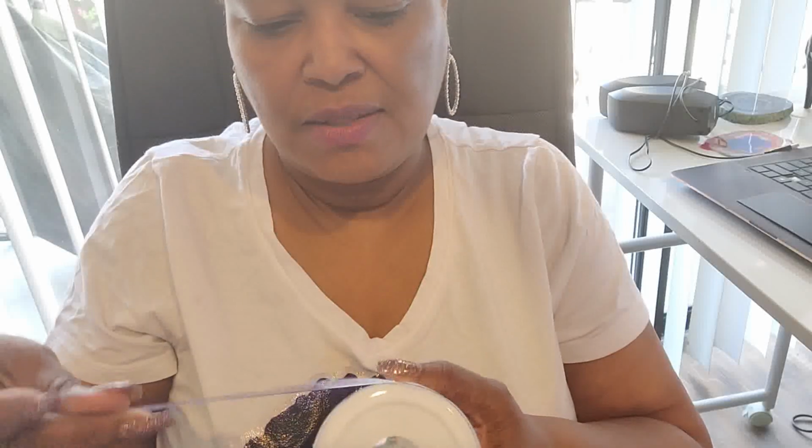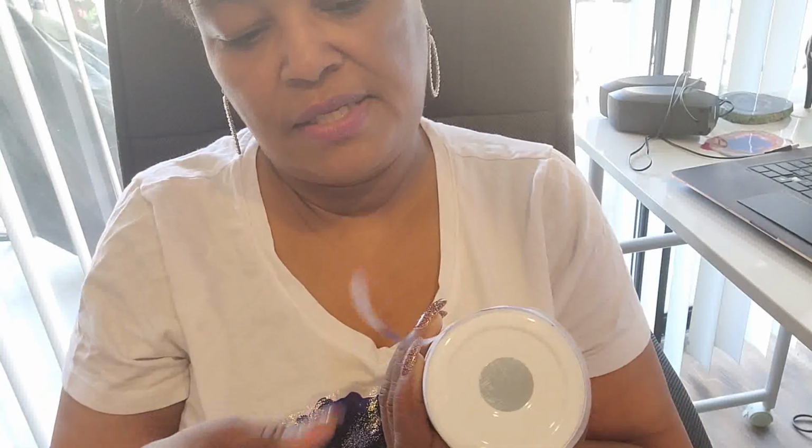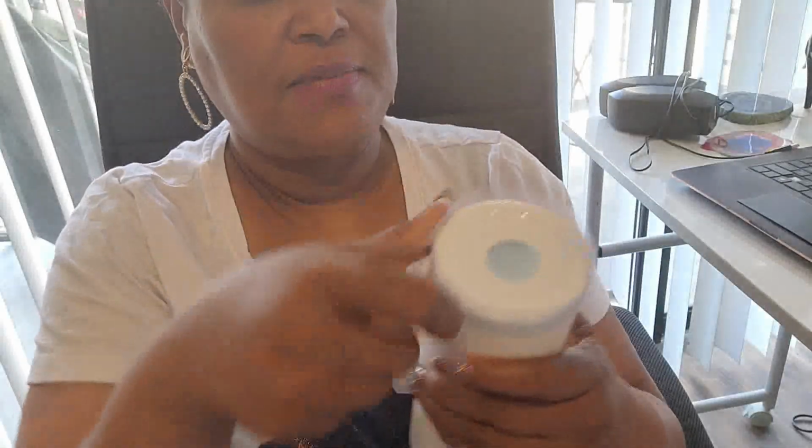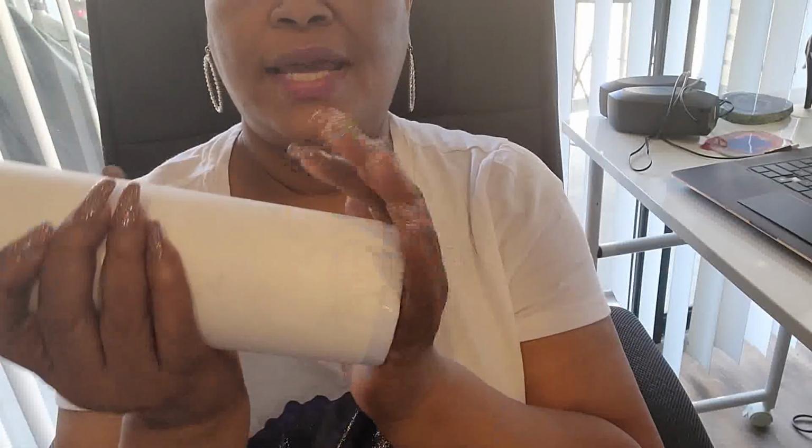I have my convection oven heating up, and even though I have my AC on, that convection oven ain't no joke. Okay, so we got heat tape at the top. I missed a little part right there. You want to make sure you get the entire thing taped up, and then you're going to go and push that tape down all the way around that bottom. Again, you don't want any air to be able to get underneath that bottom, okay? So what I like to do is I'll take mine and put it on a flat surface and just twist my cup around, and that's just to make sure that I get that tape nice and tight onto this tumbler.